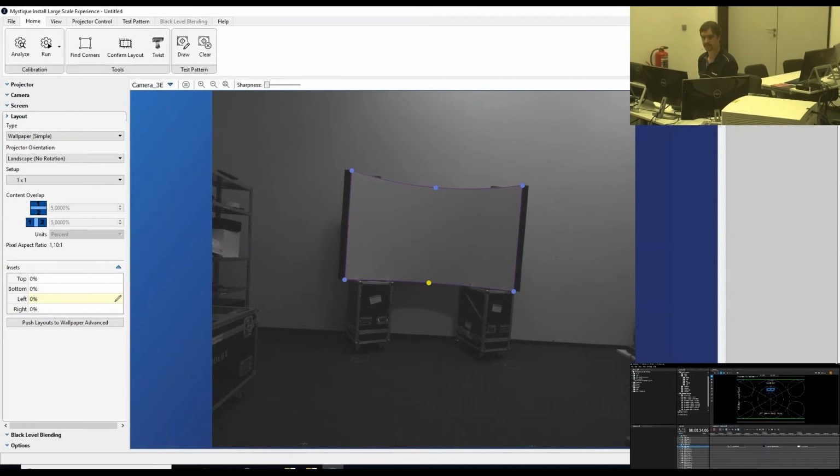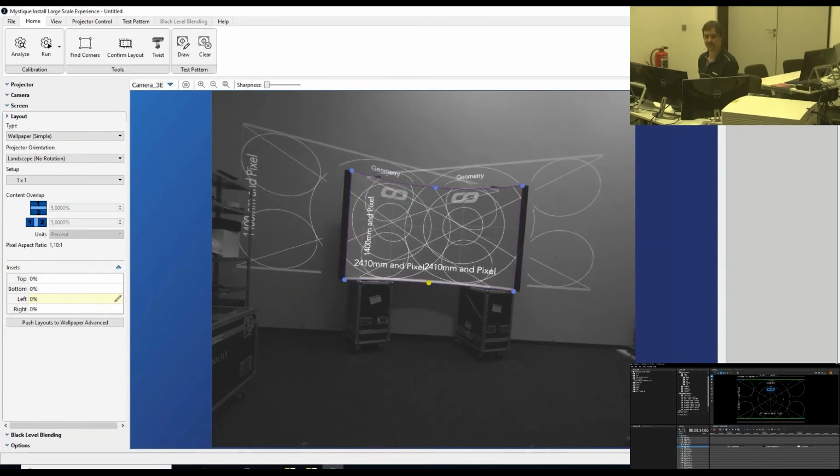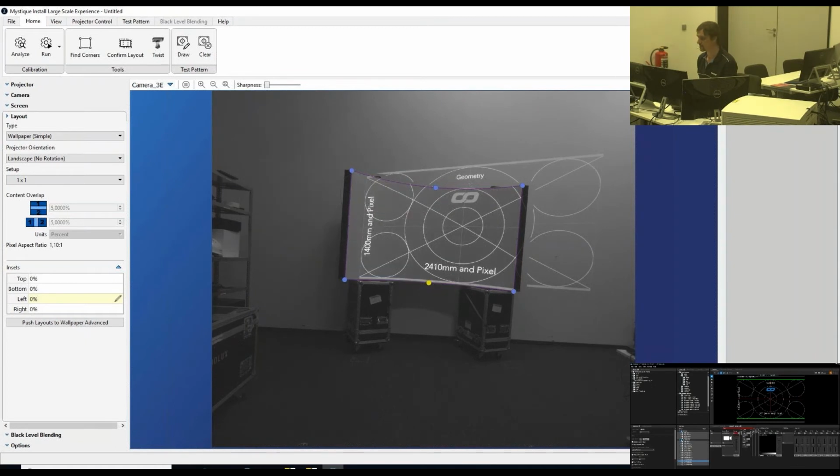There we go, so that I can see only one image. So let's put out the second output, and I'll move the projector so that it hits the full screen, right?